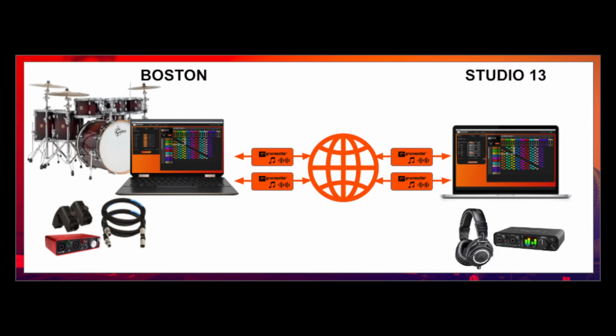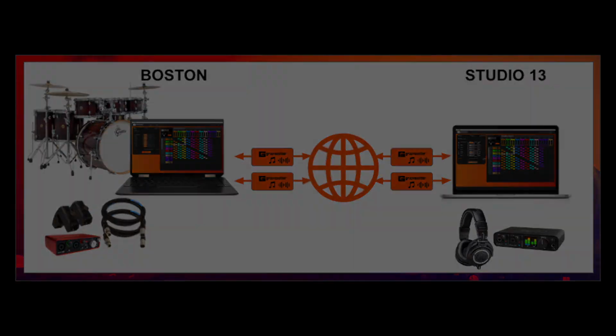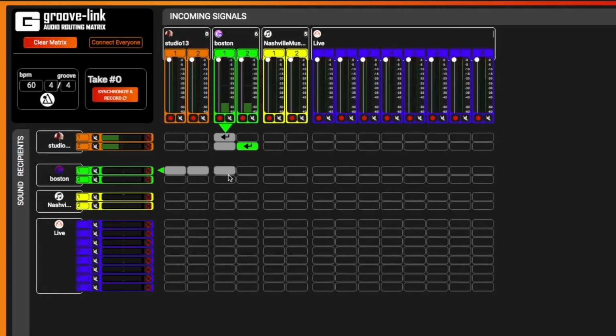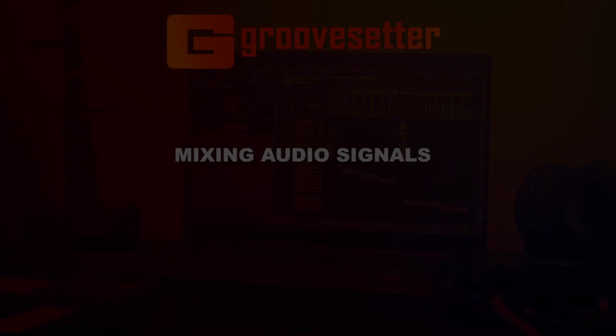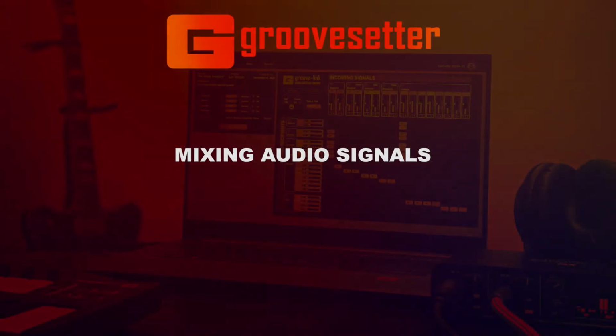As Boston captures audio using a microphone, that uncompressed sound is traveling through Boston's audio interface, then over the internet, and then arrives directly to me over the two peer-to-peer channels Boston and I have connected with. From here, once the signal arrives to my routing matrix, I am able to route the signal to any output connected on my matrix. This could be additional outputs on my audio interface, or mix board, other groovers, or external compatible audio applications. Mixing outgoing and incoming audio signals.